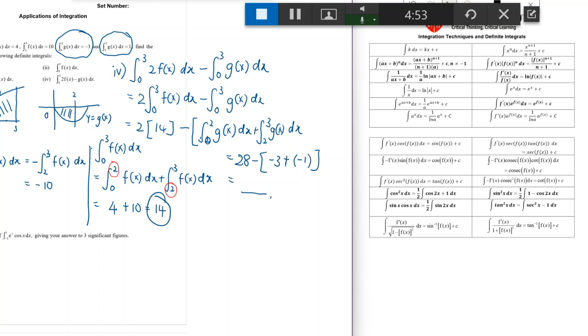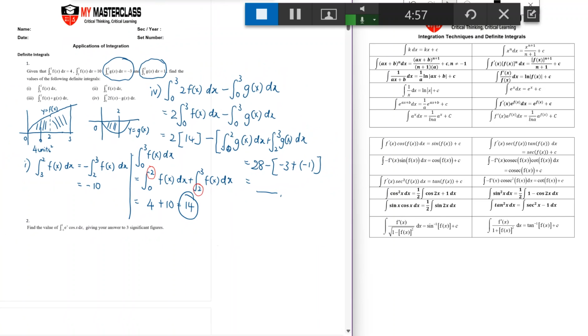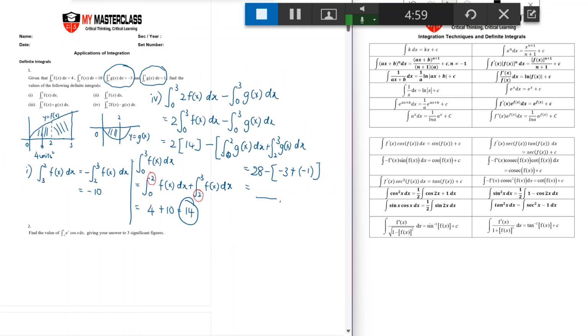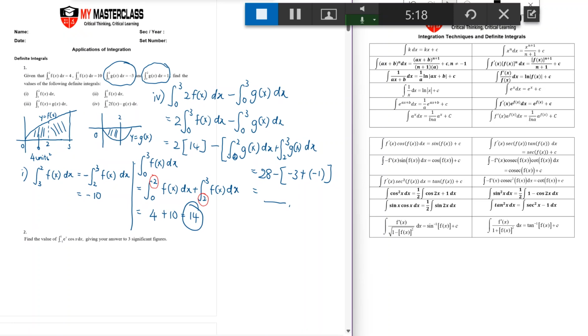Okay, so the important part of this exercise is that you understand that a definite integral is actually looking for the area under the curve. If the area is under the axis, then you are going to get a negative value. You can always split the integral when it is a plus or minus, and we can always take multiples out of the integral. So this is the first part. Understand this first part first before we go on to the second part.